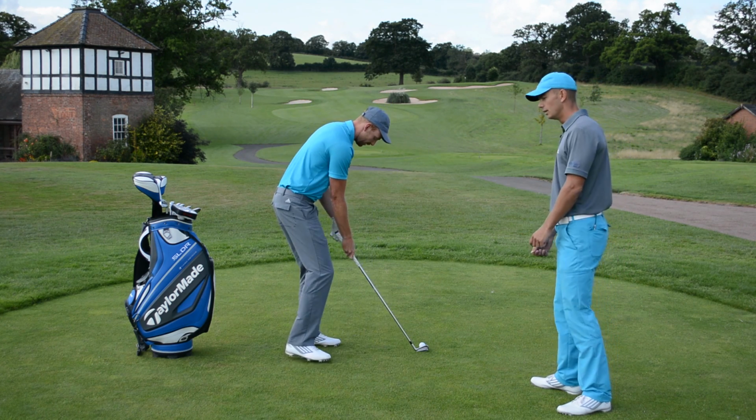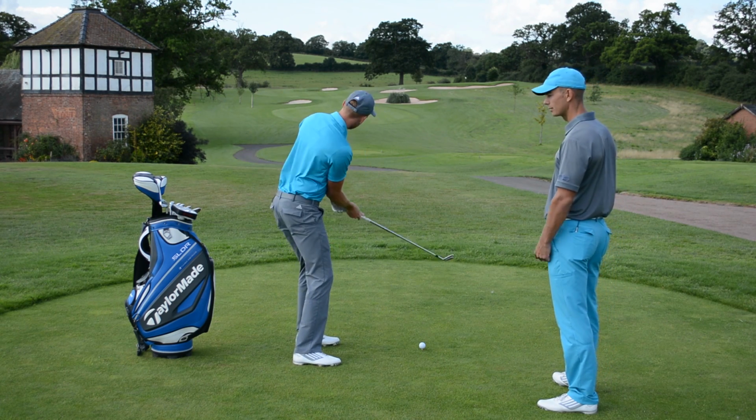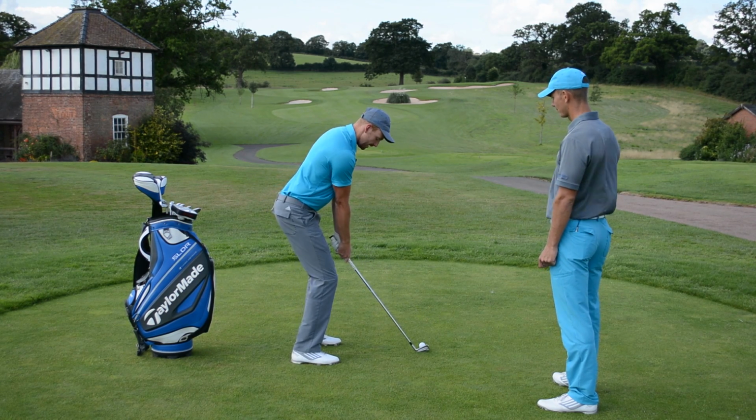Yes, give it a go. Okay, so Pierce is going to go with the same feeling now of shallowing that golf club out, allowing the weight of the club to feel like it falls a little bit more behind him, and then through. We do recommend sometimes, if you feel comfortable doing it, hitting shots one-handed. It can help.